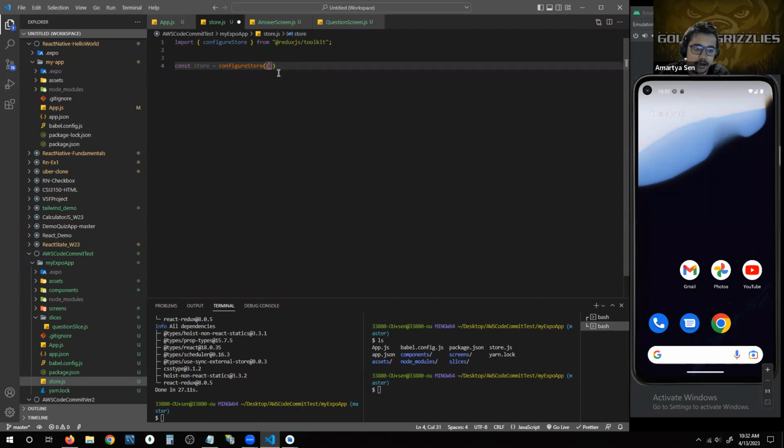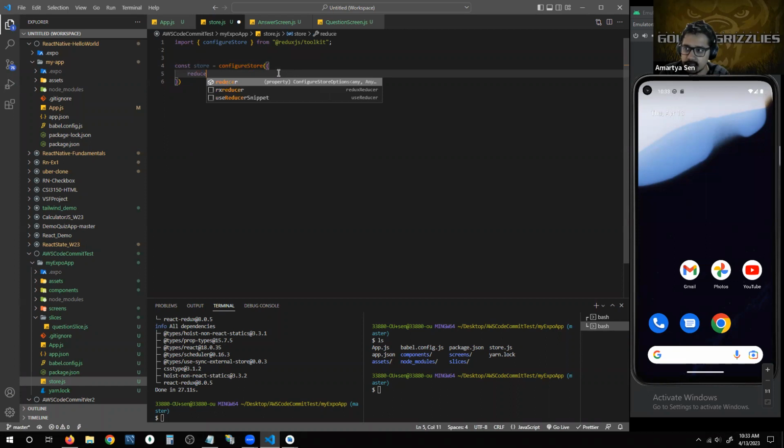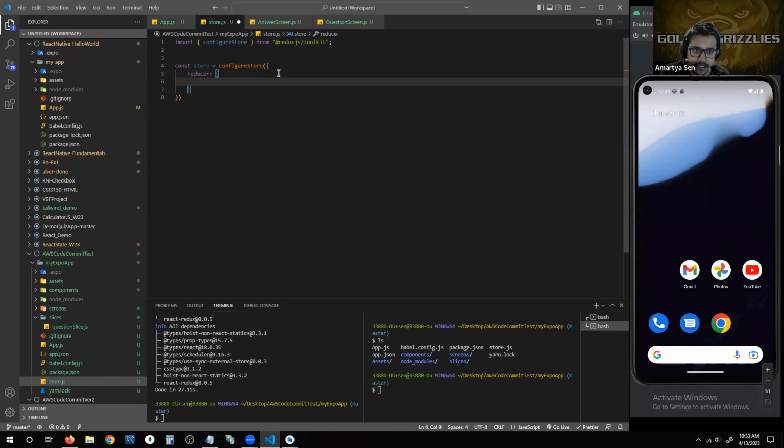So I'm going to pass in an object here, and within that object, I'm going to provide key value pairs. The main key that you will have is how you are going to reduce the data store, how you're going to chop that data store down into multiple slices. So here the first key is going to be the reducer, and that will also take an object because I'm setting it up in a way where you can provide multiple slices if you need more than one. If I just have one slice, I can put it in directly, but if I put it as an object, then you understand that you can give a comma and put the next set of slices that you need.